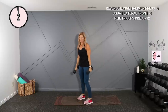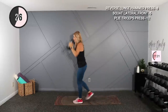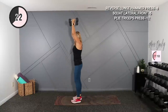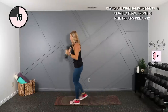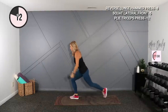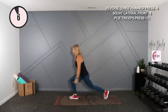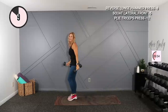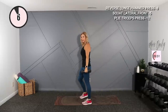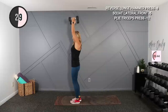Coming up, you can switch weights at this point. If you're like, oh, that was too late, feel free to do that as you go through. Here we go. Reverse, curl, press, and switch. Good. One more here. Keep your core engaged. Don't let the back arch to the bottom. Take it low. Press.